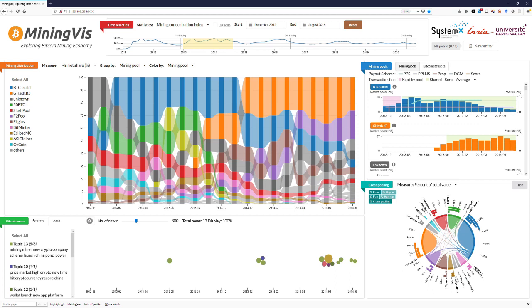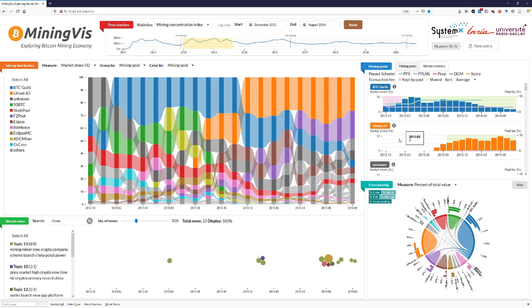The pool hopping view here shows the number of incoming miners and the number of exiting miners for this particular pool, and we can see that a larger number of miners were incoming than going out. However, we still do not know what potentially led to the popularity of Ghash. We do know, however, that in the competition to attract miners, payout schemes and pool fees are major pool characteristics that directly impact miners' income.